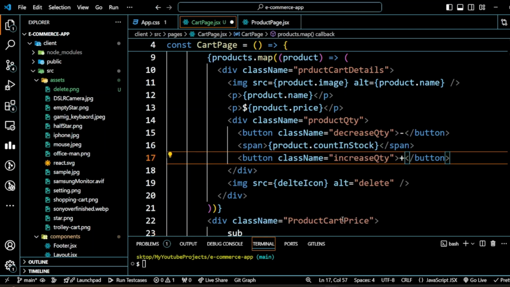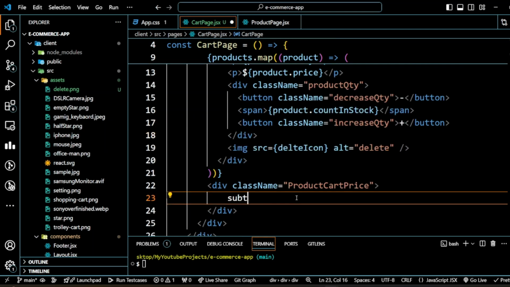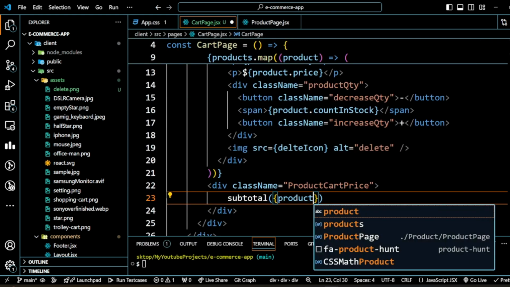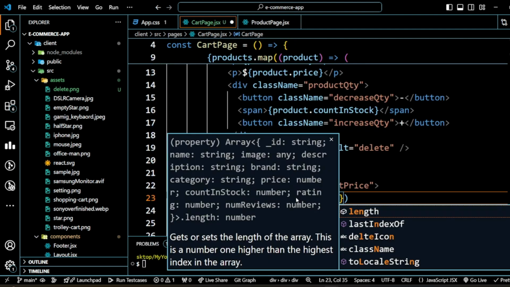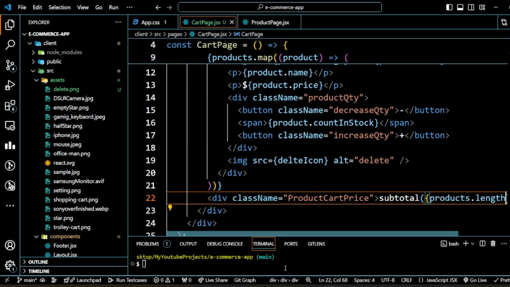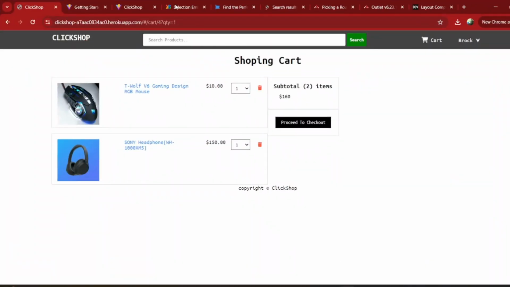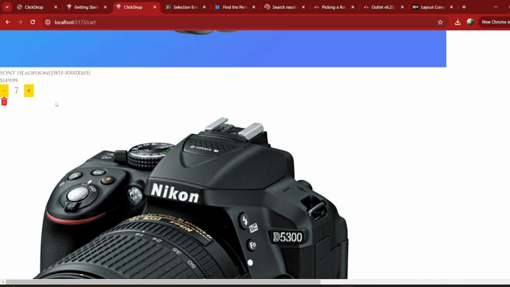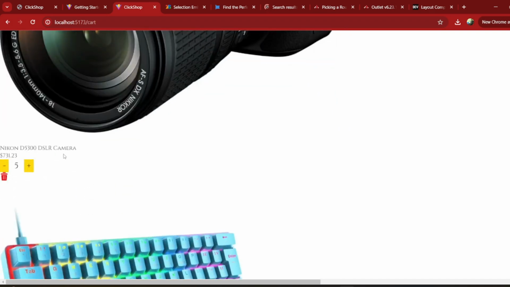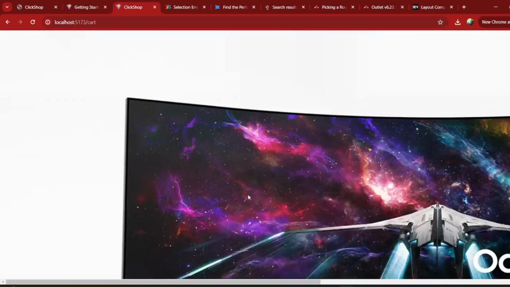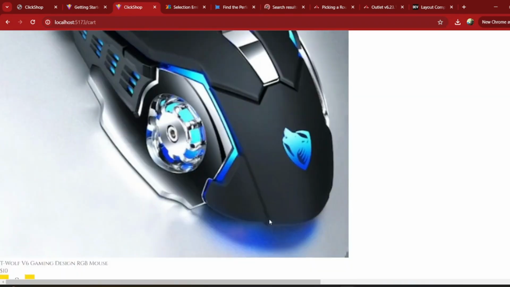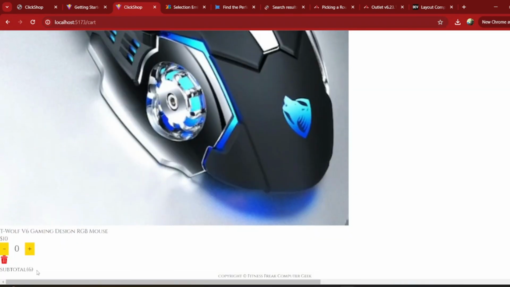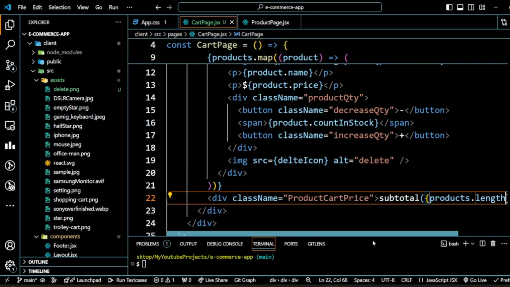But for now, just for example's sake, for subtotal I can use products.length. Hopefully it works. It's not coming. Yeah, see, total 6 items. So we'll modify it later.